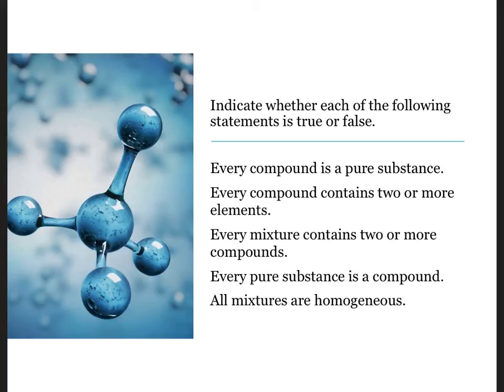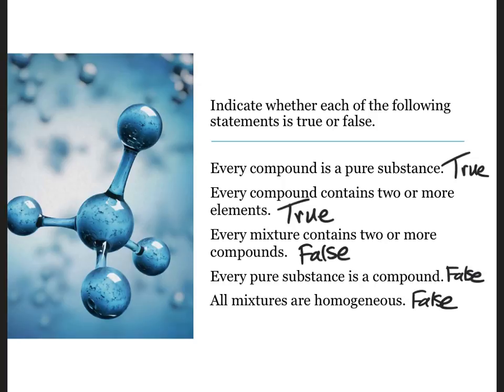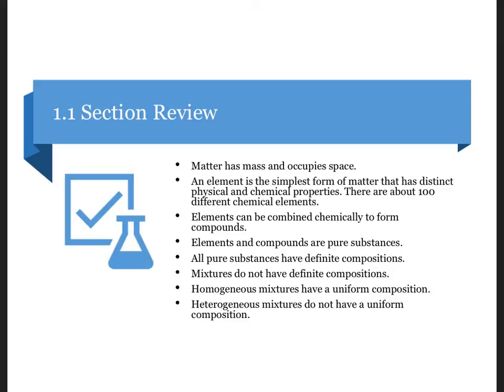Let's make sure you really understand the material by examining the relationships between these definitions. I'll read a statement, then you decide if the statement is true or false. Every compound is a pure substance. Every compound contains two or more elements. Every mixture contains two or more compounds. Every pure substance is a compound. All mixtures are homogeneous. As always, I'll leave you with the parting thoughts of the authors.